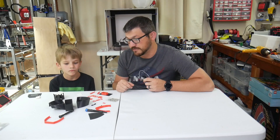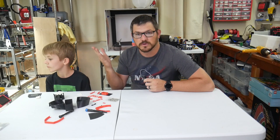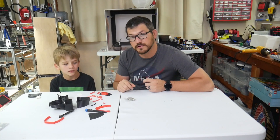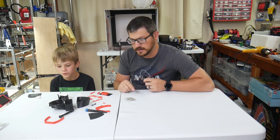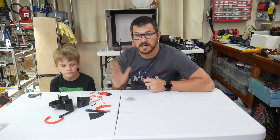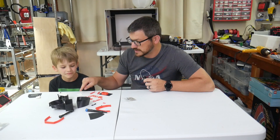This was all printed on my Voron V0 in ABS because I have a bunch of ABS and I want to use it up. It takes some M2 screws — mine are a little bit long for this but it should be okay, because I did do a test fit on a few different parts and it seems to be just fine. It's got a little propeller that goes to it and some buoys.